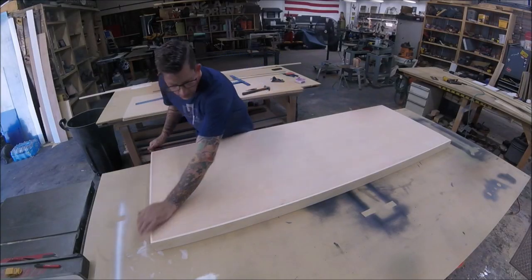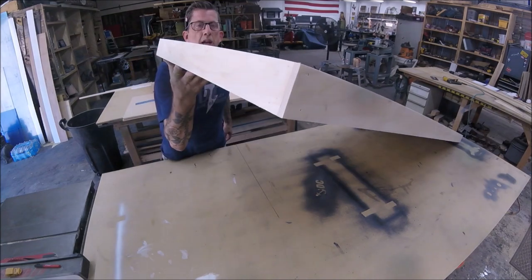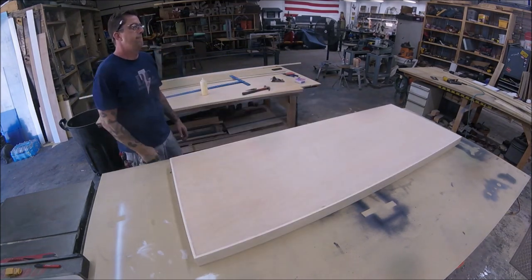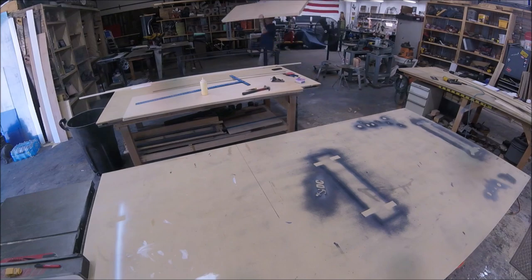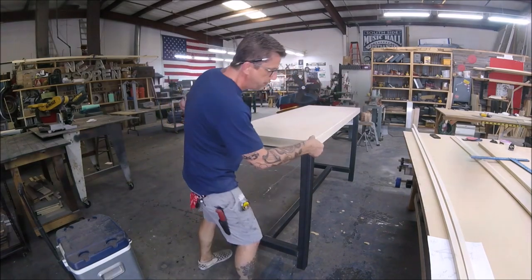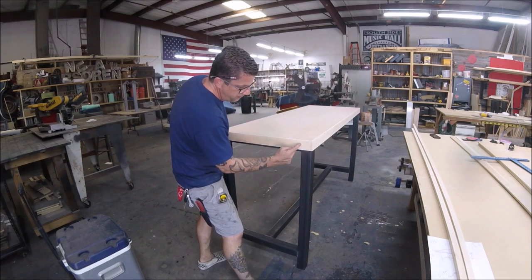Okay, well that's it. Trimmed out, put a little wood putty in some of the cracks, sanded it down, 2.5 inch thick tabletop. Let's go put it on this base behind me, see what it looks like. Got the base built last night. 2.5 inch square tubing, 2.5 inch thick top.